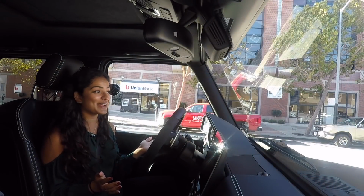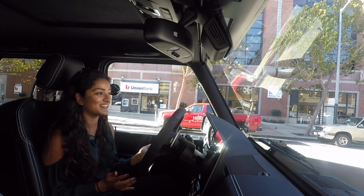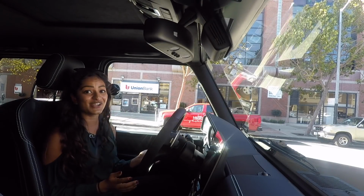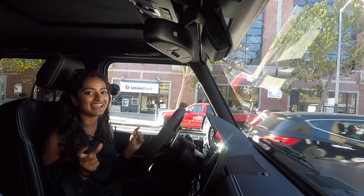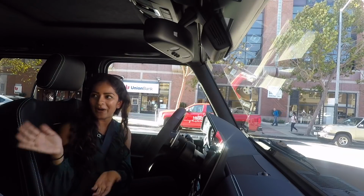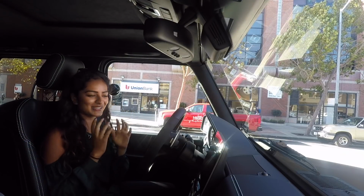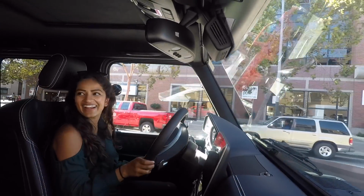Alright guys, we're in the 4x4 squared and I am so excited to drive these things. As you guys know, the streets of San Francisco are pretty bumpy, so we're gonna get a little taste of the 4x4 squared. And we're right here with Paulo. Paulo, hey, how's it going, guys? Who's gonna be showing us the 4x4 squared. All right. Oh, hear that roar. Right.